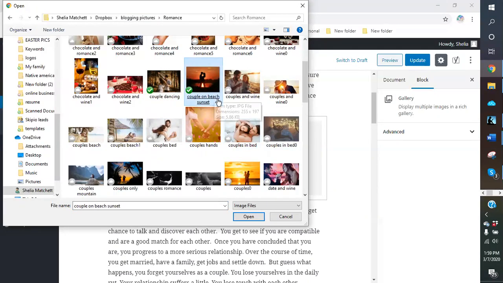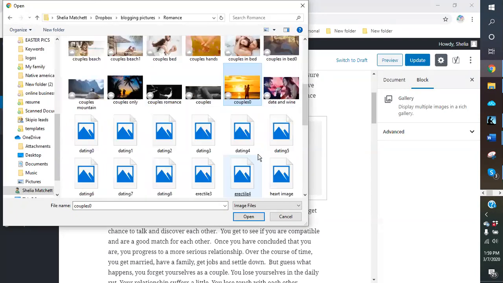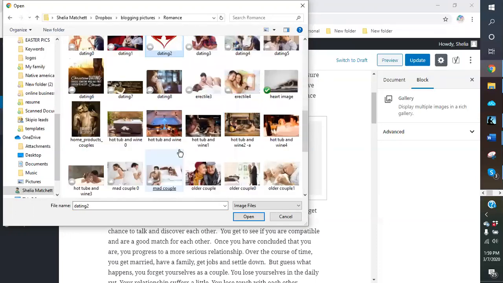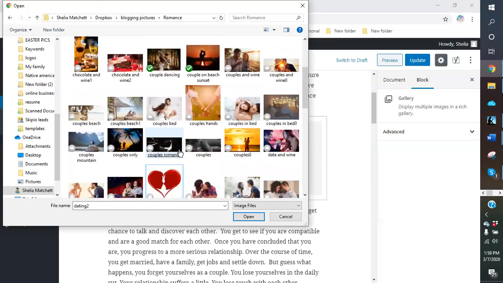And like this one, couple on the beach. Because I have a beach scene or I talk about beach, I want to use that one for later. So what do I want to do with this?